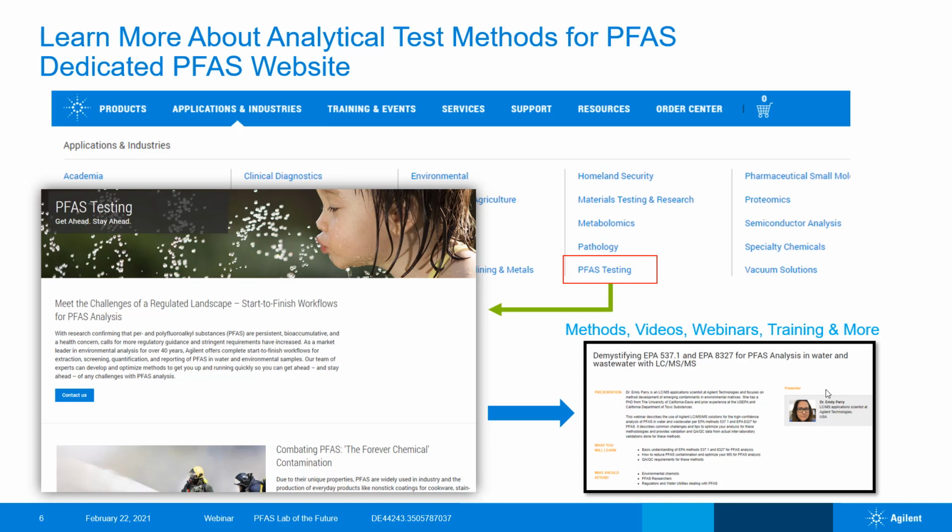But if you're interested in the specifics of EPA methods, ASTM methods, how to do them, to learn about customer testimonials and look at training and stuff, then Agilent actually has a link to PFAS testing. If you go to agilent.com, directly under the applications and industry page, we have an entire section dedicated to PFAS testing, as I've highlighted here. And this talks about many of the regulatory methods. It has a number of videos and webinars from our applications chemists showing you how to do these analyses. So you can find methods, videos, application notes, training, and other things on here as well. So feel free to check that out.